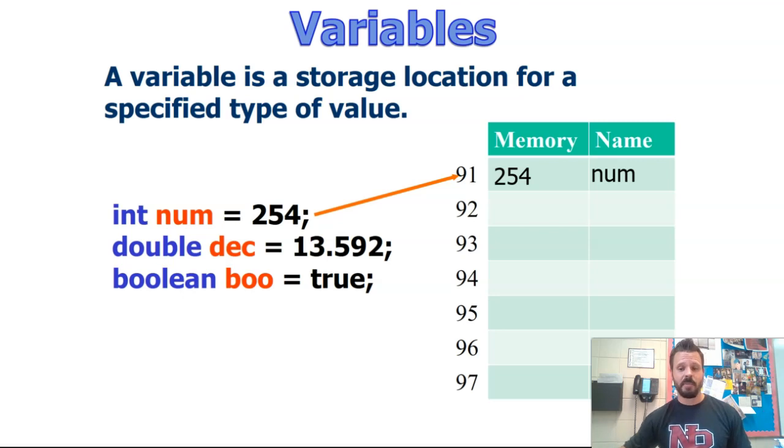Anytime I talk about num in my program, we know we're talking about this memory address here. In lower level programming languages, you don't get this name to use. You have to actually refer to the addresses, and in a lot of cases, you'd actually have to specifically assign the address. Java does that for you. As I create variables, Java is just going to be picking spots in the memory to put them, assign the value, assign the name. So this is what the computer is basically doing in the background as you're creating variables through your program.